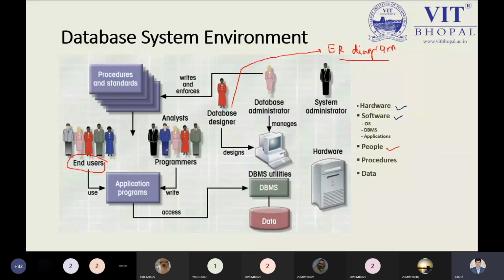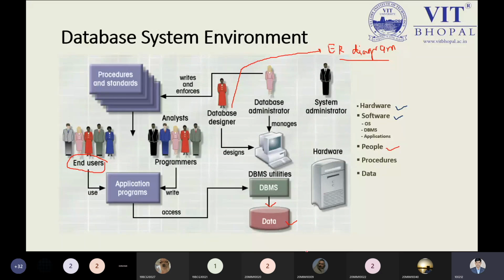In this environment, we have lots of people. So you are required to understand where you lie and what your job is. Ultimately, data is stored in our database. Finally, we have this data, and here we can have multiple data. Of course, the database management system will store the information in our data pool. But without the system admin and hardware, this cannot happen.